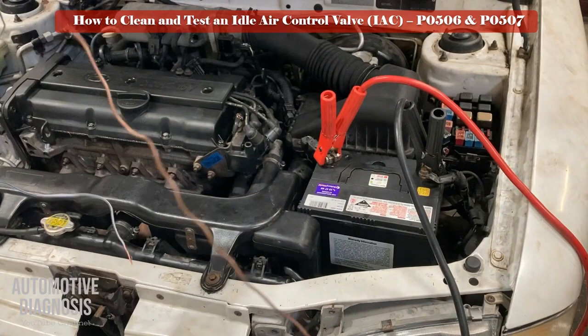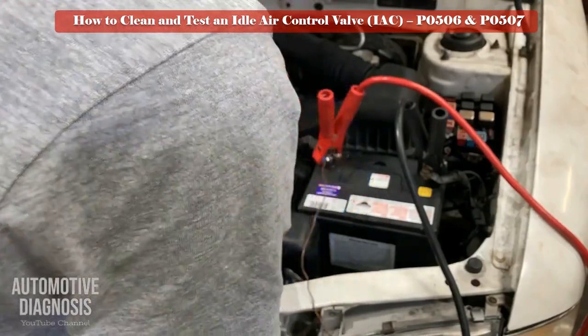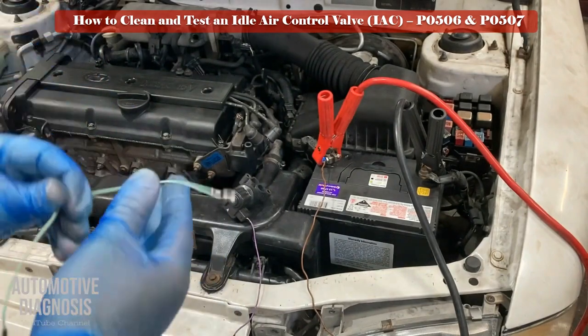Actuate the valve and clean it again. By doing this, you are making sure that this valve is functioning properly. Also, you will clean the valve completely.